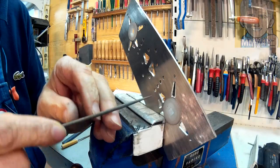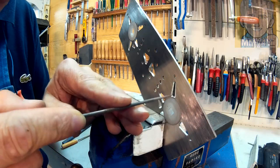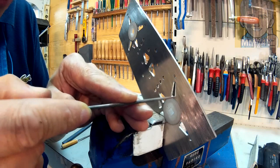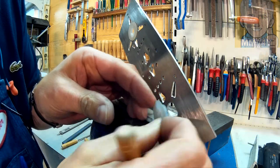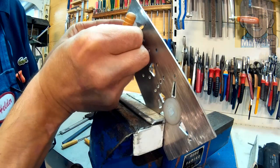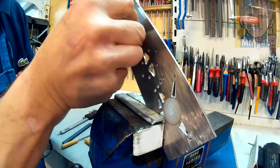Now, using needle files, I'll clean up some areas that the other file left behind or it couldn't reach. Like this area here, there's a little bump there, like a step. And I got the washers fitted in. This one here, it's the one with the 5 millimeter shoulder. It goes in pretty good. And up here, it's the one with a 2 millimeter shoulder.